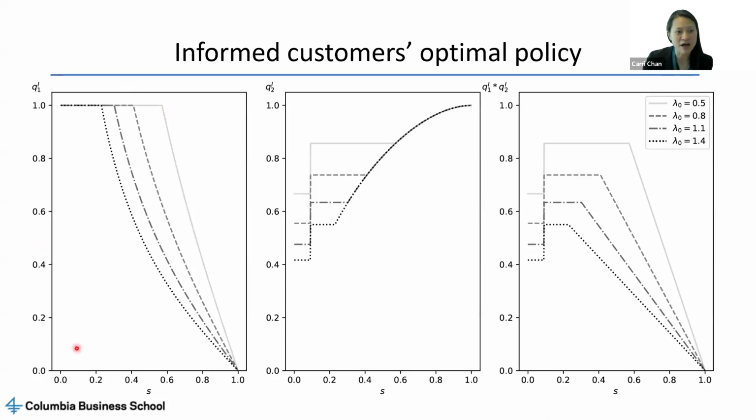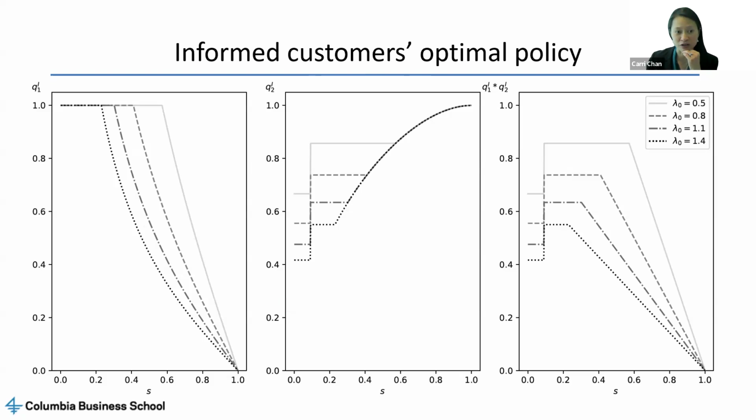This plot on the left is the proportion that join at the first stage, given the amount of sunk cost. Similar to the uninformed case, it is non-increasing in sunk costs. Sunk cost is only going to make people averse to joining in that first stage. There's some point where the sunk cost gets sufficiently high that it starts to discourage people from joining the system. The middle plot is the proportion that join in the second stage.